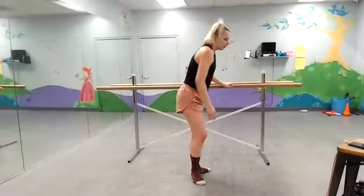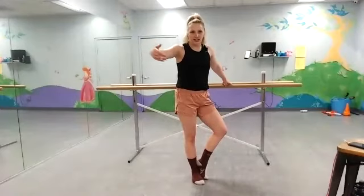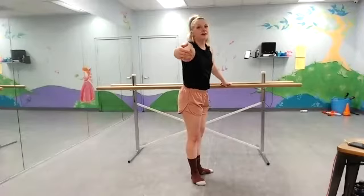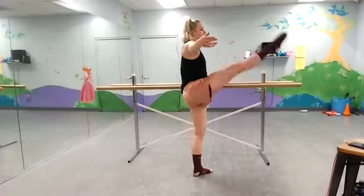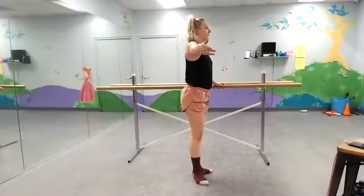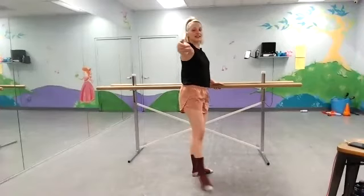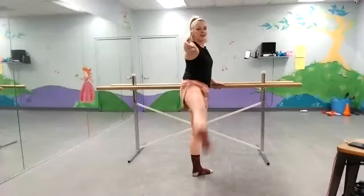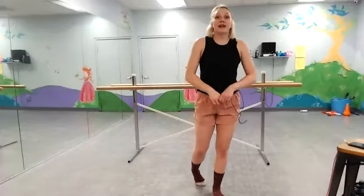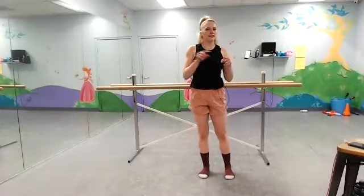So we're gonna go to first. For this exercise, we get to hold our arm out to the side the whole entire time, yeah? You have, just like your tendus combination, but big battements. 4 times. 1, 2, 3, 4. Yeah, then we go to the side 4 times. 1, 2, 3, 4. Then we're gonna go to the back 4 times. 1, 2, 3, 4. And then to the side 4 times. 1, 2, 3, 4. Yeah? Now, what's it mean when we go front side, back side again?